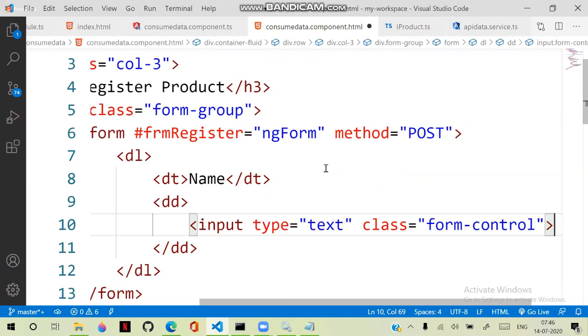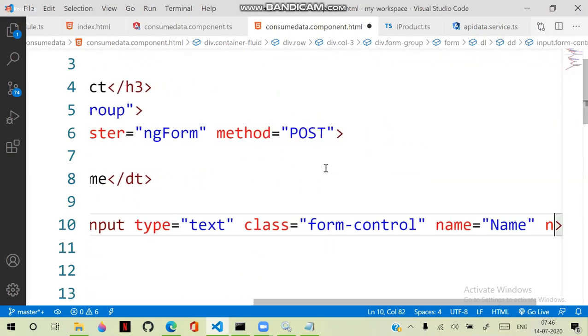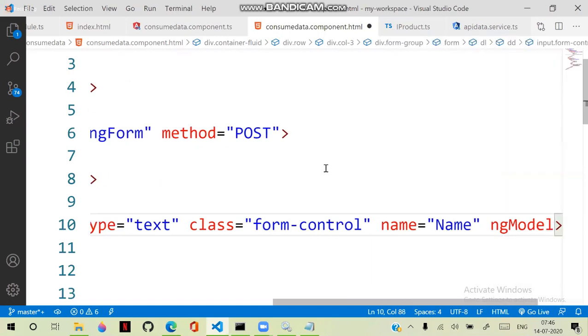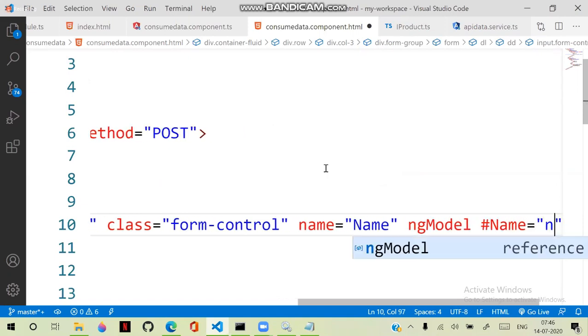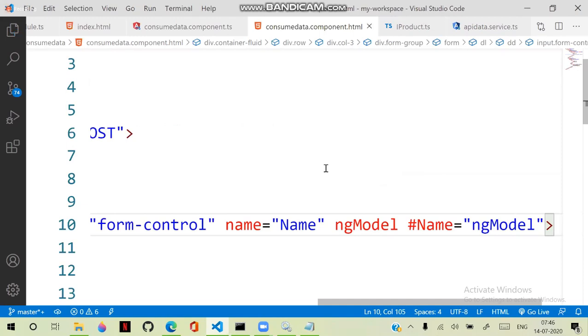And here we need to define a model. So the name is name, and ngModel. So we configure #name equal to ngModel. That's what data type it is expecting.